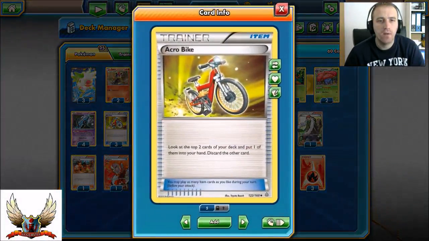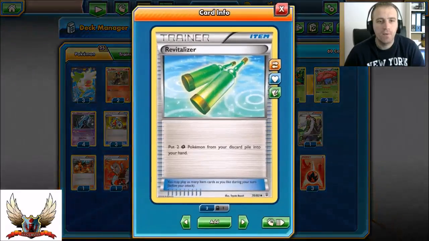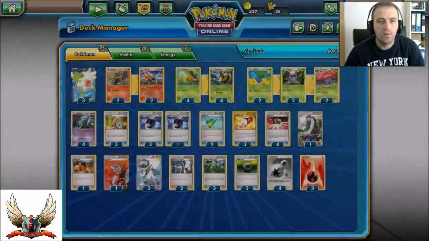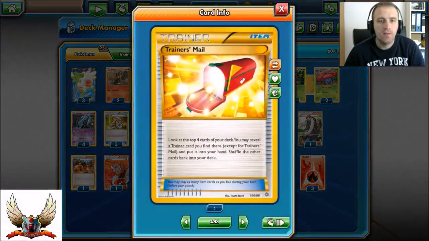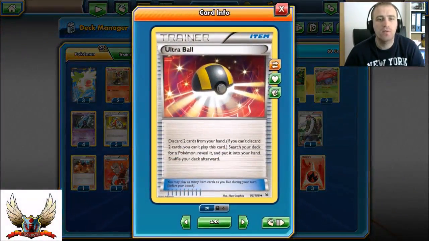From the trainer cards, I'm running 3 Acro Bikes for a faster deck acceleration. 4 copies of Battle Compressor, of course. You need to have 4 copies. Search your deck for 3 cards and discard them. Shuffle your deck afterward. 2 copies of Revitalizer, I mentioned it earlier. 3 Trainers' Mail, so I can put into my hand any trainer card of the top 4 cards I find with the Trainers' Mail, except for the Trainers' Mail itself. 4 Ultra Balls, so I can search my deck for any Pokemon and put it in my hand.